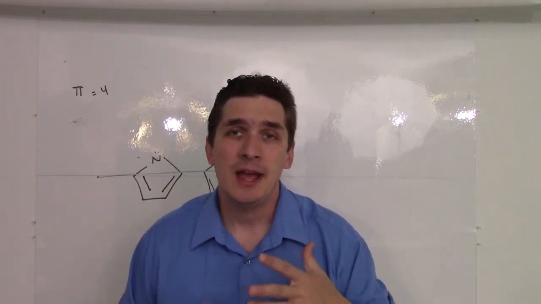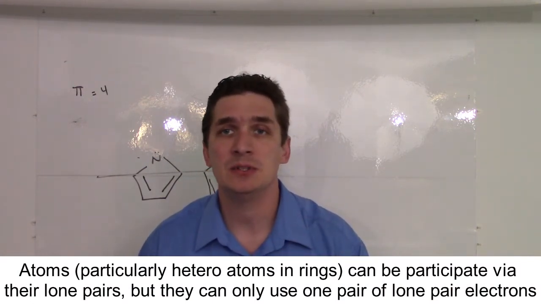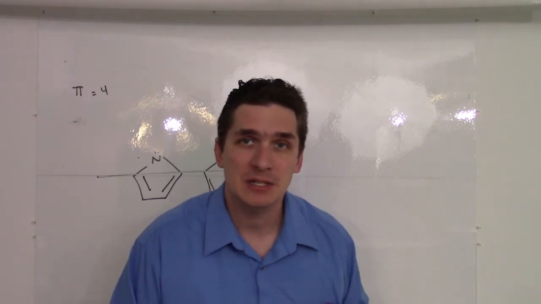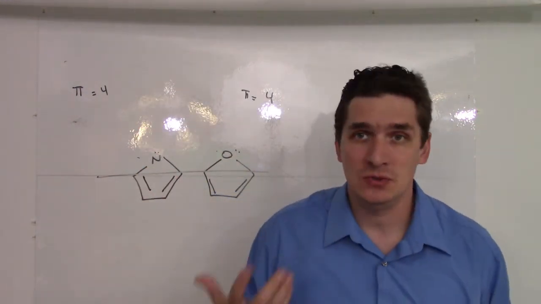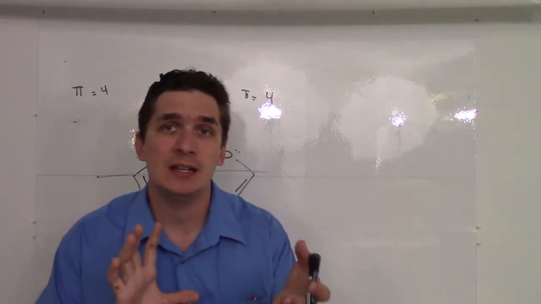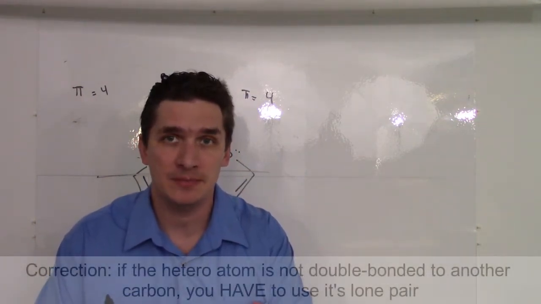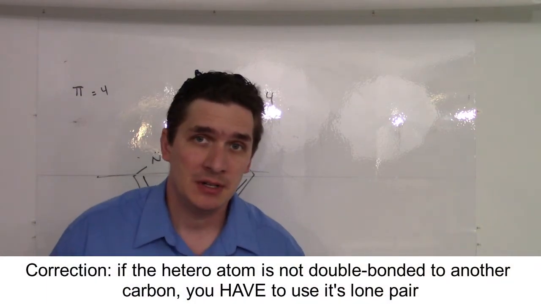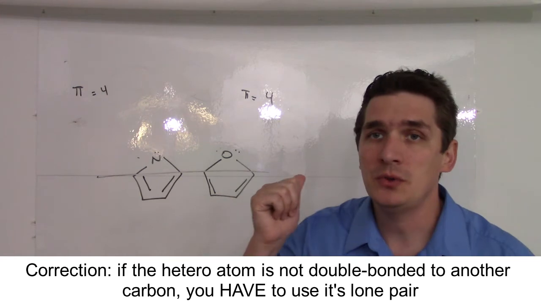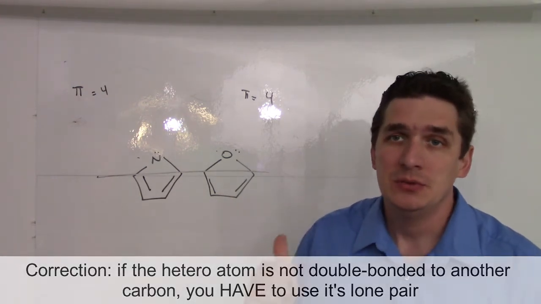So if we have a heterocyclic molecule, so a ring containing something other than carbon, and it has nitrogen, oxygen, or sulfur, anything containing a lone pair has the ability to use one of its lone pairs to participate in the aromaticity of the molecule, if it does become aromatic. Now, that said, it has to use one, because you have to have a way to get those electrons onto the hetero atom. If they're not participating in the aromatic system, you inherently don't have a ring, so they're inherently not aromatic.